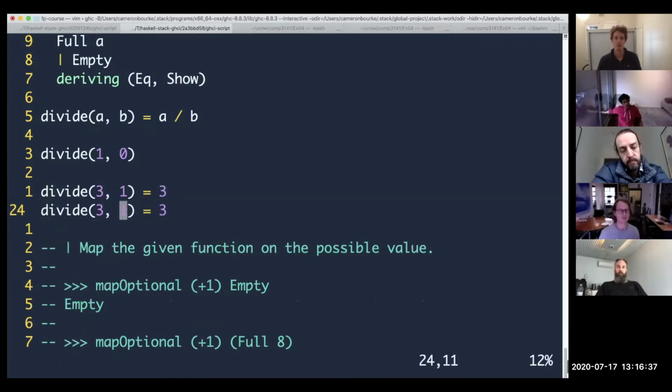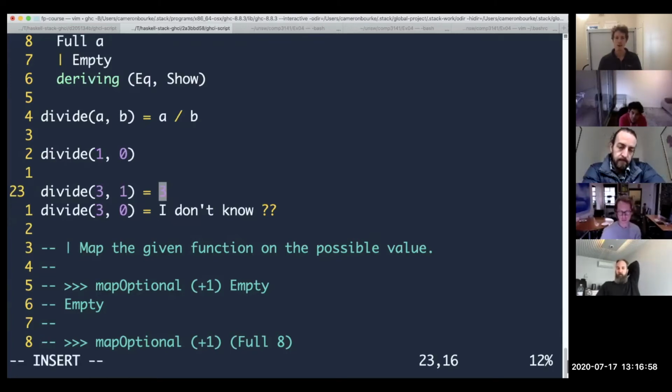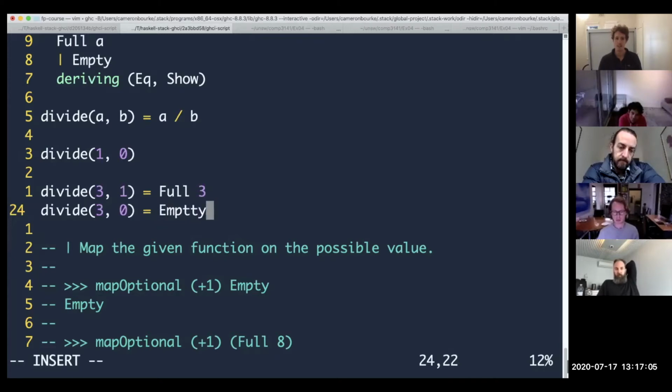But when I call with 0, I don't know what to do. So we can wrap it and say, instead of just returning you the value, I'm going to return a wrapper, a container type that says either this thing has a value in it or it doesn't. So I'm going to have full of 3 here, and in this case, I'm going to have empty.